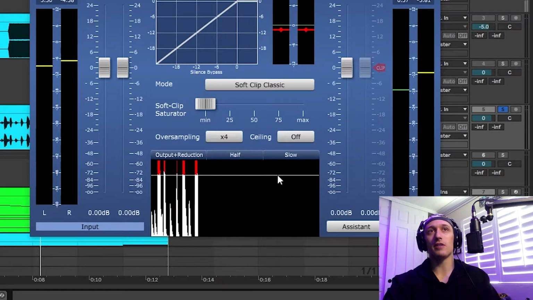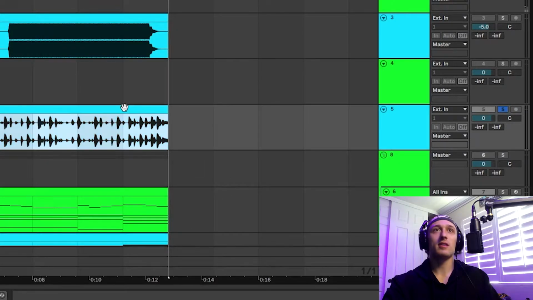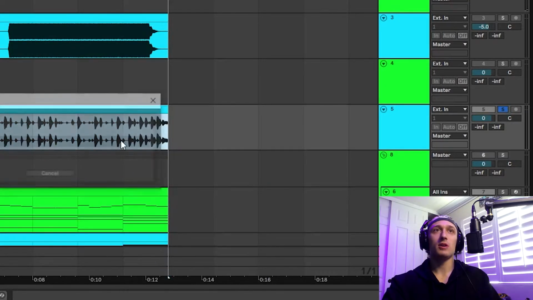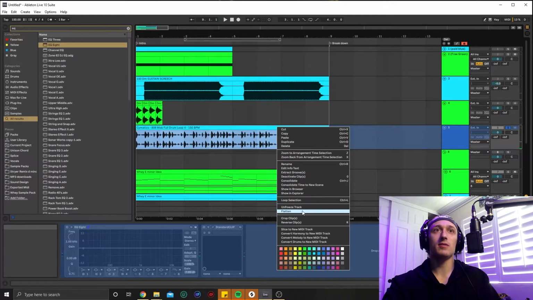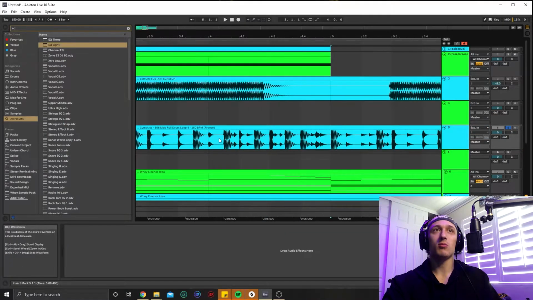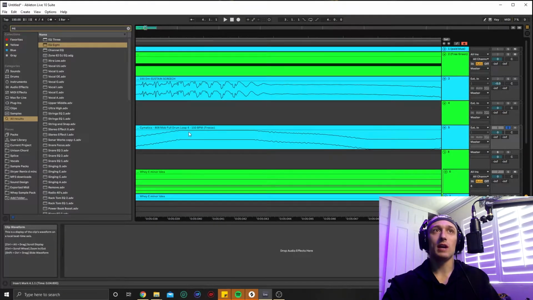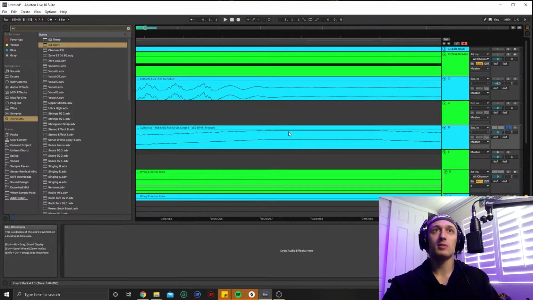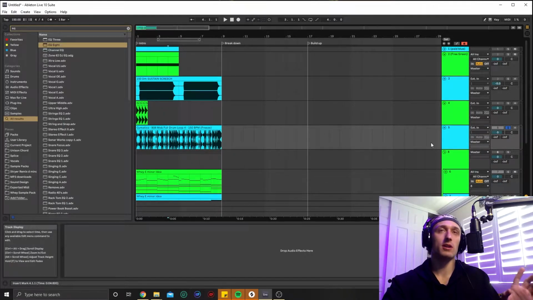You can see we're cutting off a lot of this, and if we were to now take this, we can show you the before and after. Now you see it as that, and then if we flatten it, obviously more bricked. But you can see here, leveled out. This is getting soft clipped, not hard clipped. It's really good and clean at doing its job. So that's why I really like soft clipper.